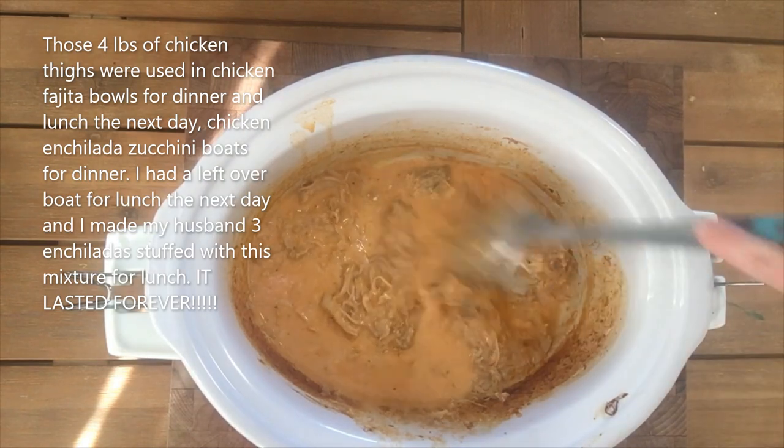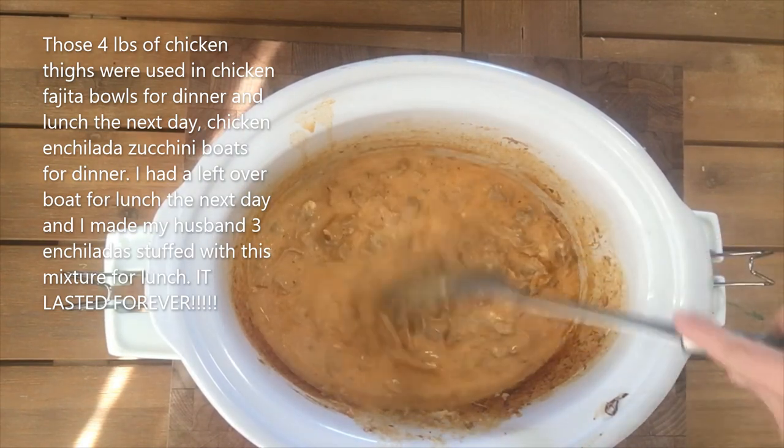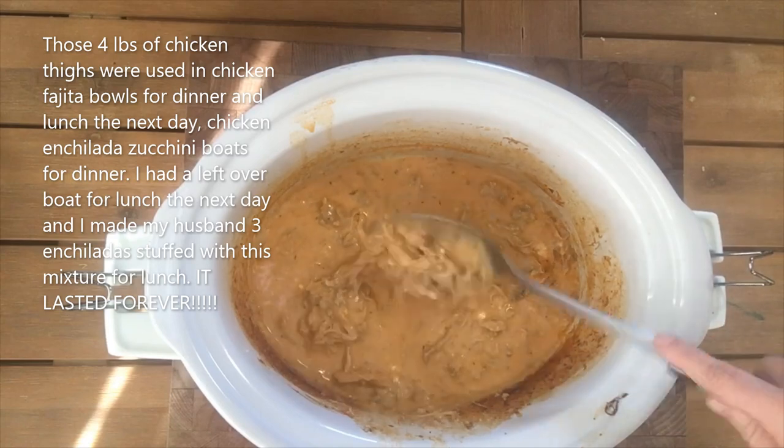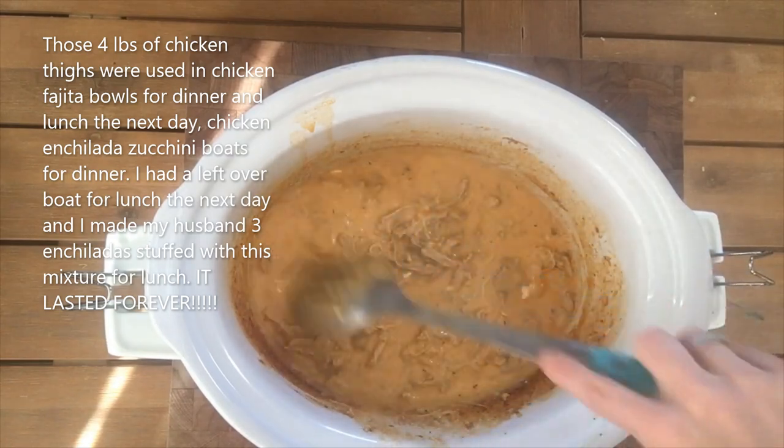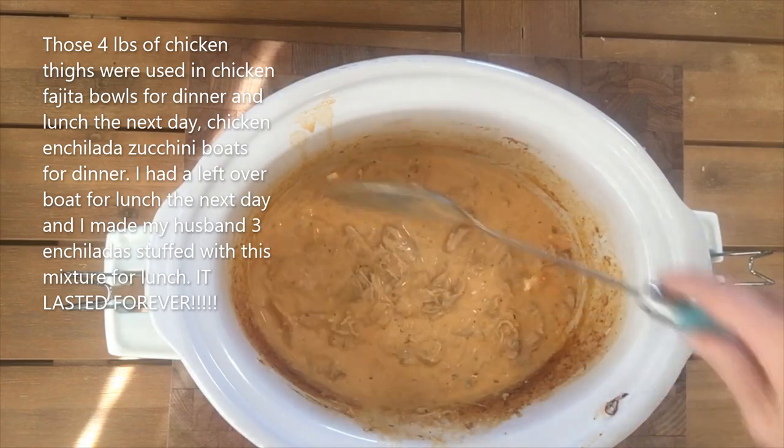I mentioned previously that with whatever chicken we had left over, I was just gonna add that zucchini back. So there's not a ton of chicken in here. I don't know, maybe a cup and a half or 2 cups of chicken, which is enough for like my husband and I to have it for lunch tomorrow.